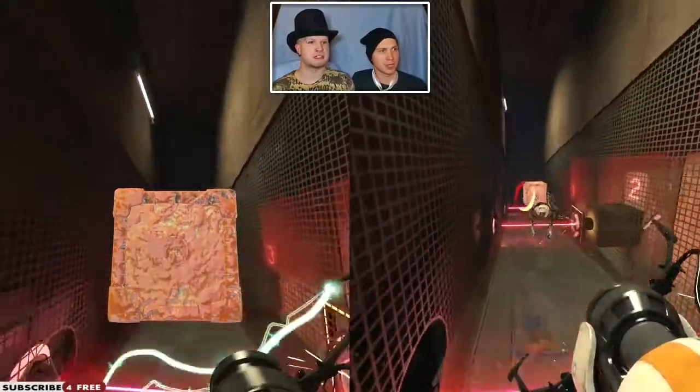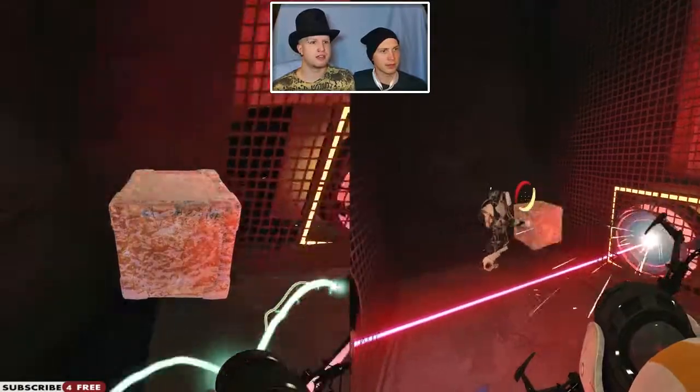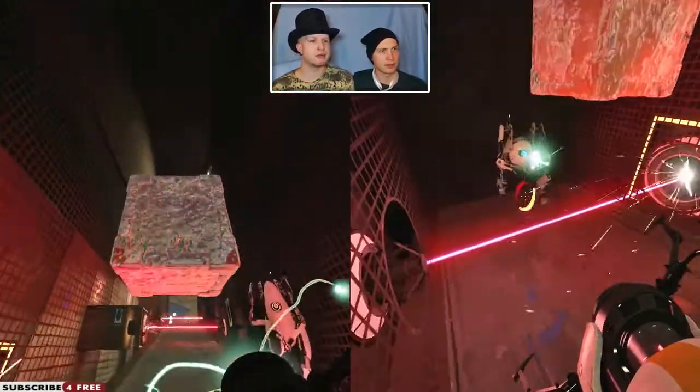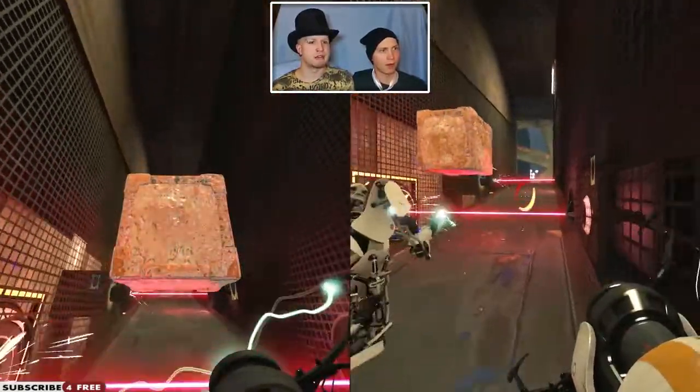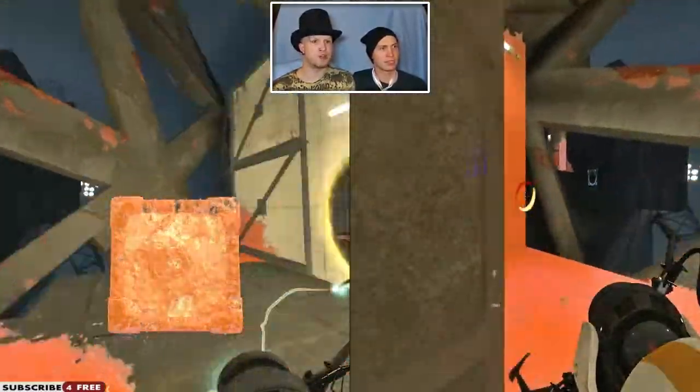Jumpy, jumpy, dodgy, dodgy. What is even down here? Nothing. I can't even see anything. We were probably supposed to get goo down here, aren't we? What for? Is this some weird secret? Probably. I don't know.